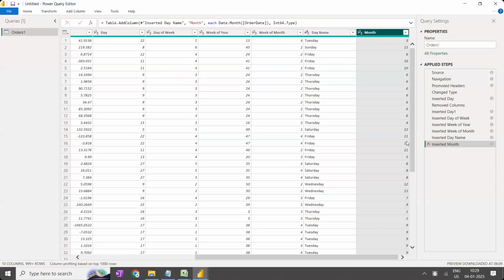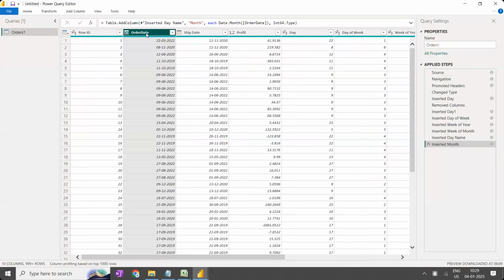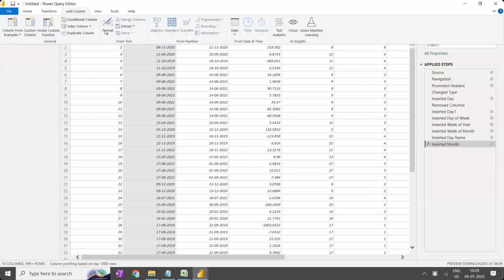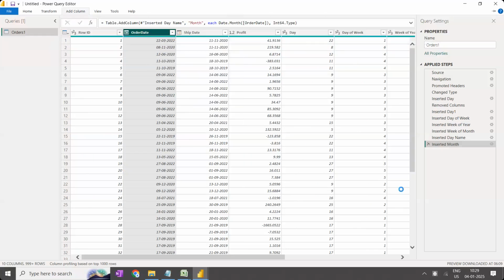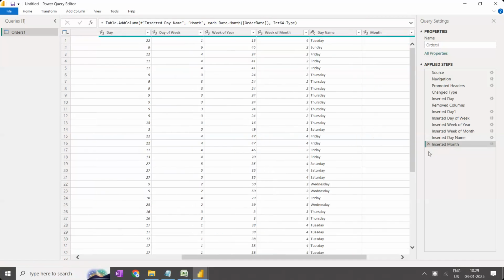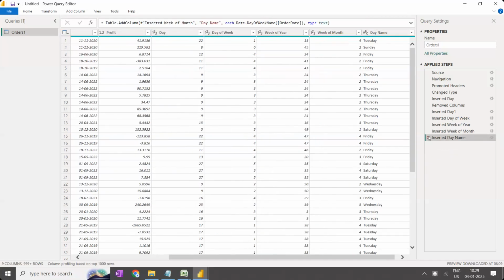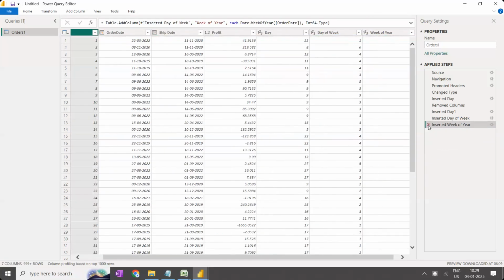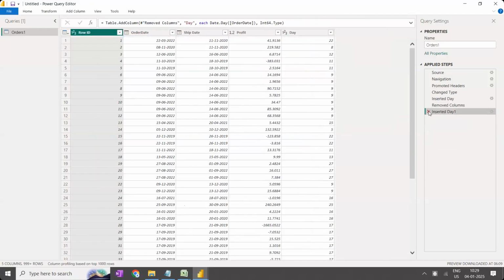Next one is there called year. So for year, what you have done? You have written the function. What is the function? Year of order date, like this. Now just I'm going to click on this and I'm going to click on the year. Okay. And I'm going to get the year. Year also separated. And if you want to remove them, you don't even need to right click. Here itself you can remove directly. Whichever columns you have inserted, you can remove the column names directly here itself.